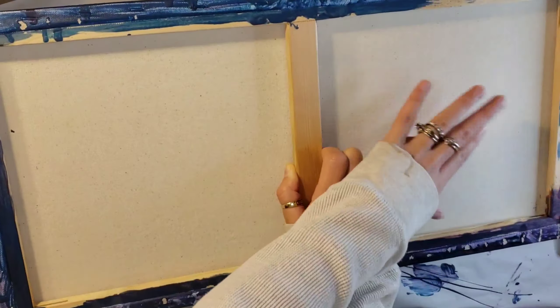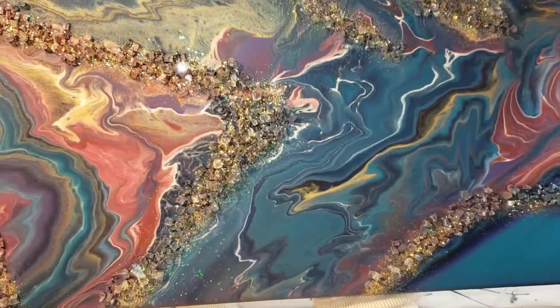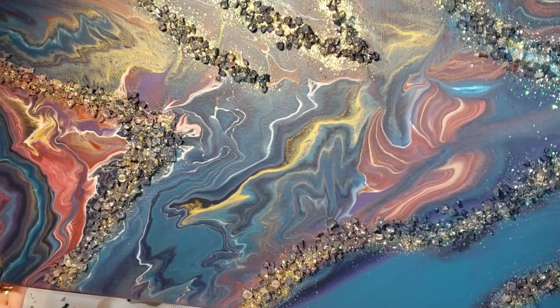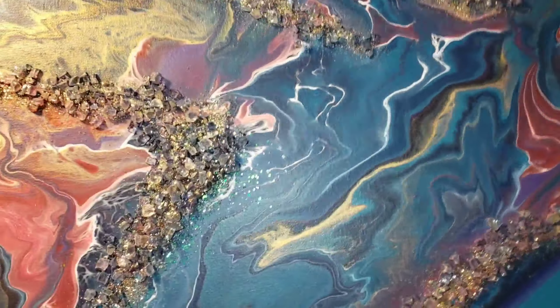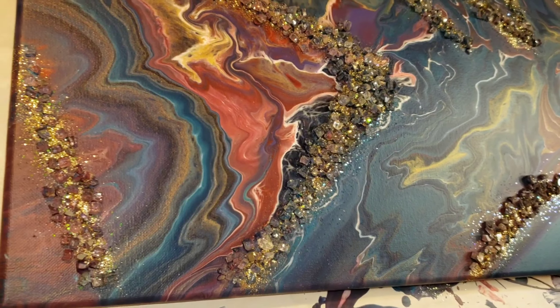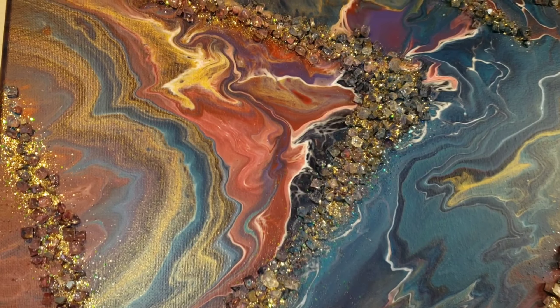All the vase filler is nice and in place. It's just a fun way to kind of jazz up your acrylic pour if you're not too happy with it. I really love how this one turned out. I can't wait to get some resin or varnish on it. That ink and gold is just really, really pretty with the cobalt turquoise, and it's got a nice sparkle too from those two different types of glitter that I used.